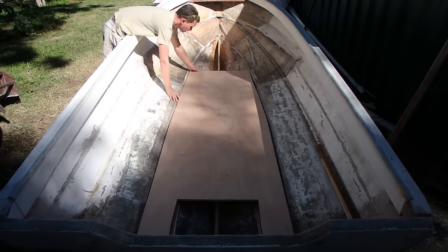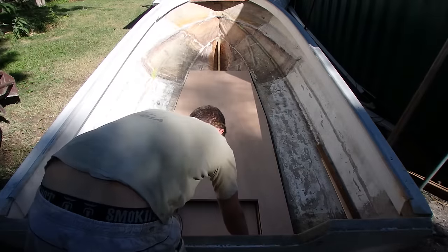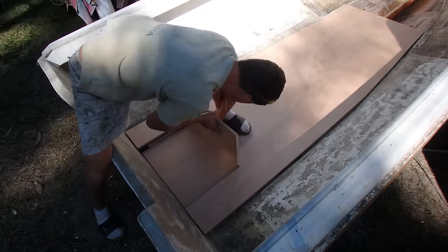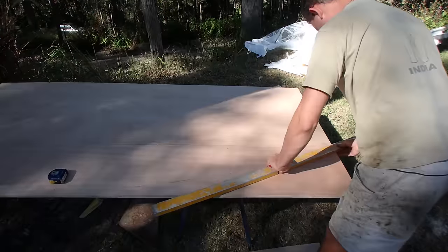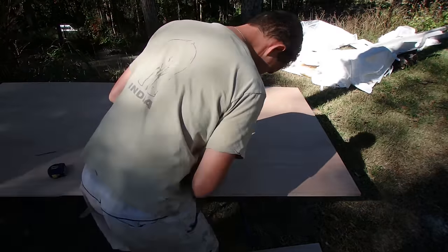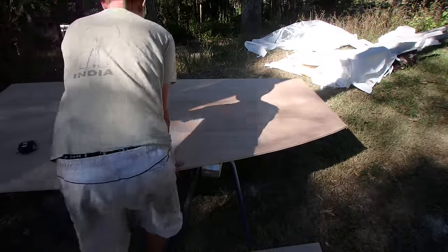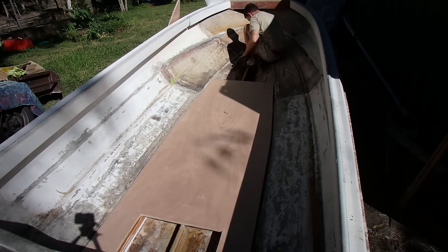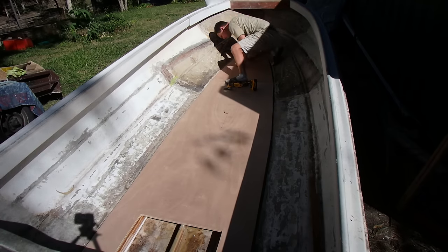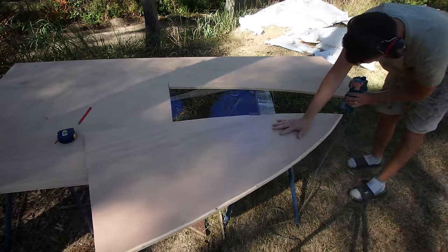Once Dennis had the floor fitting nicely, he cut away the step-down water trap for the bilge pump at the rear of the boat. Because the floor is longer than a standard sheet of marine ply, we ended up cutting the floor from 2 sheets of 15mm hardwood marine ply. The edges were then routed on an angle so they'd sit snugly down into the hull.